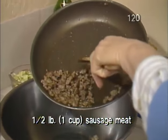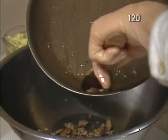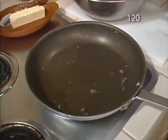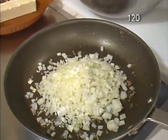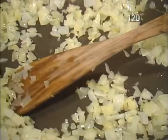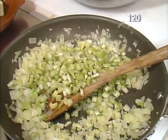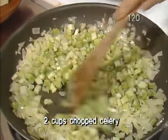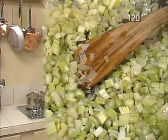This is 1/2 pound of sausage meat, which I've just browned nicely. And I'm leaving the fat in the pan, and in it I'm going to cook until tender 2 cups of chopped onions. There, those are done. They're tender. That took about 5 or 6 minutes, and now I have 2 cups of chopped celery. Those should only go for 2 or 3 minutes, because I want them to remain a little bit crunchy.